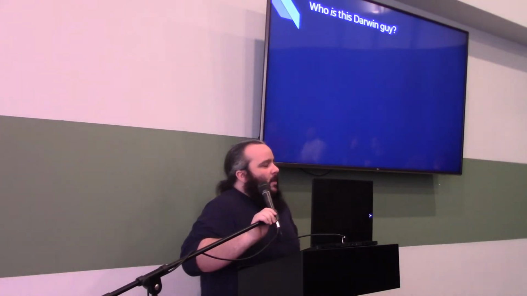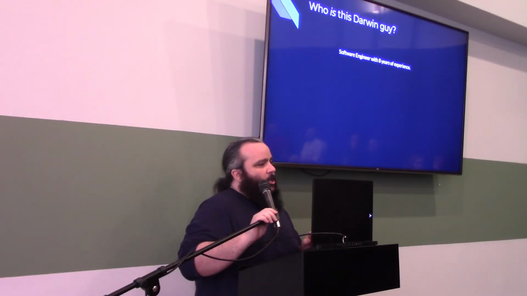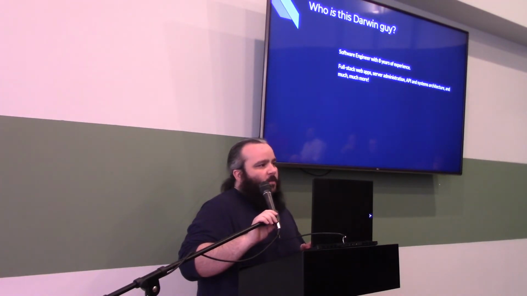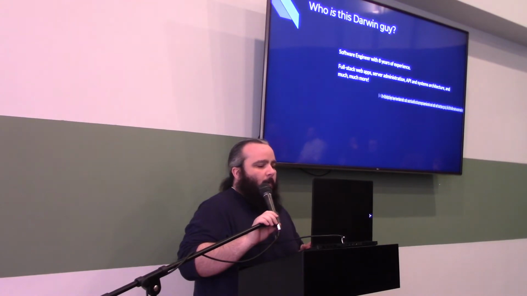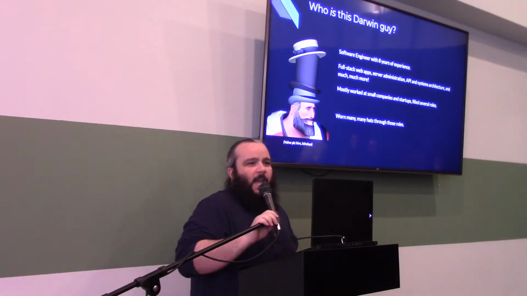So, who's this Darwin guy that's up here talking to you right now? Well, I'm a software engineer. I've got about 8 years of experience. Been working on full stack web applications, server administration, API, and systems architecture, and a whole lot of other stuff. I've mostly worked at small companies, startups, things like that, which if any of you have ever worked at small startups, you know you wear many, many, many hats. I do many hats.